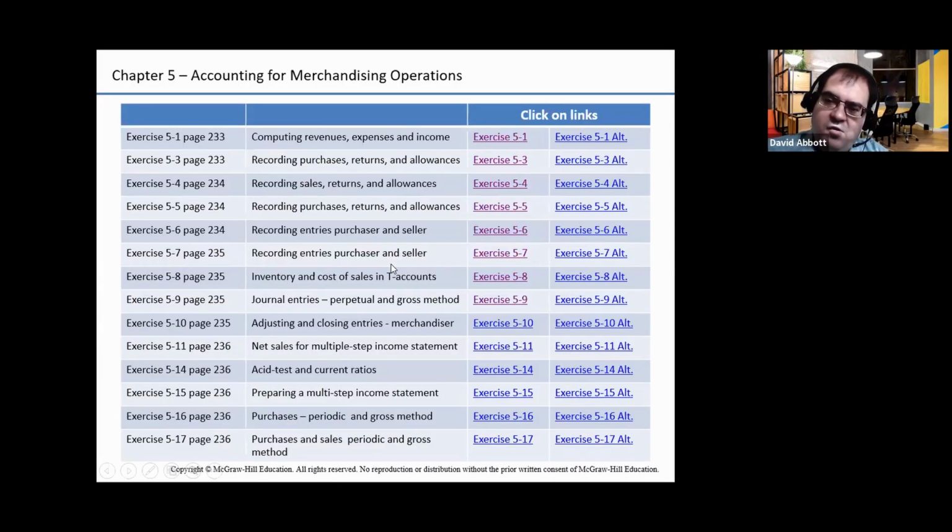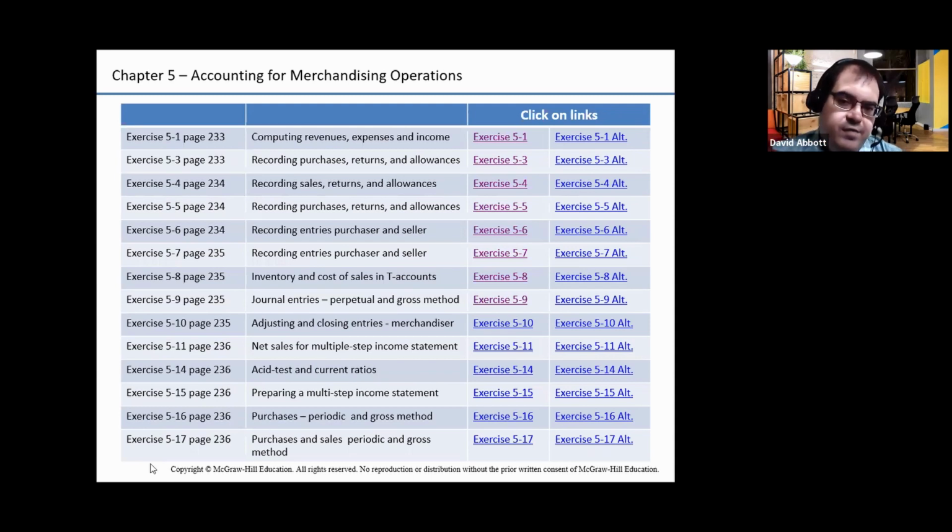The ones we've been doing so far have been dealing with a perpetual inventory system, which is kind of like what most retailers, your Walmart, your Save Mart, your Target, any of those types of stores, they use what's called a perpetual system. So as merchandise comes in, it's recorded on computer, and then when it leaves, it's recorded on computer.